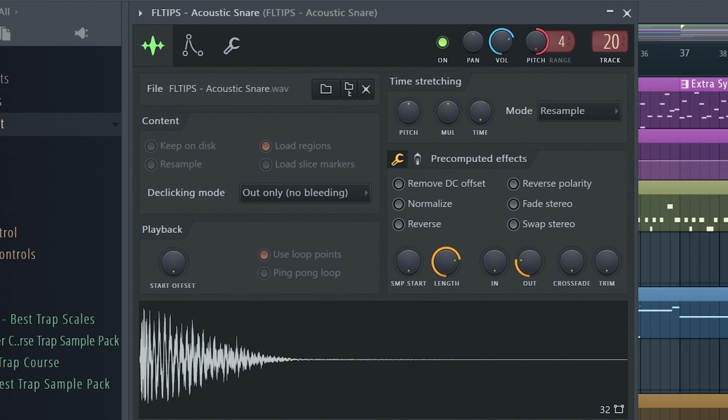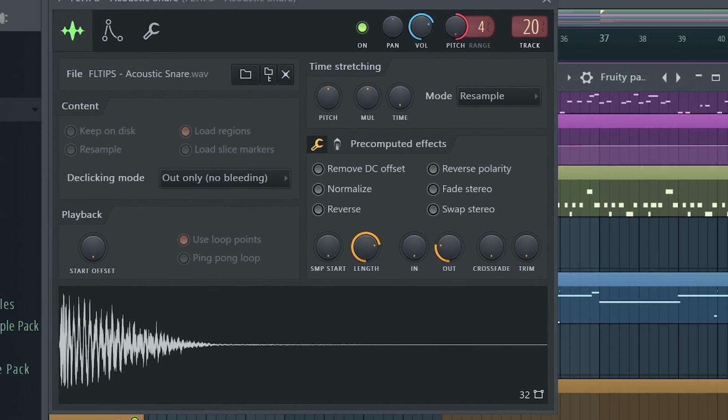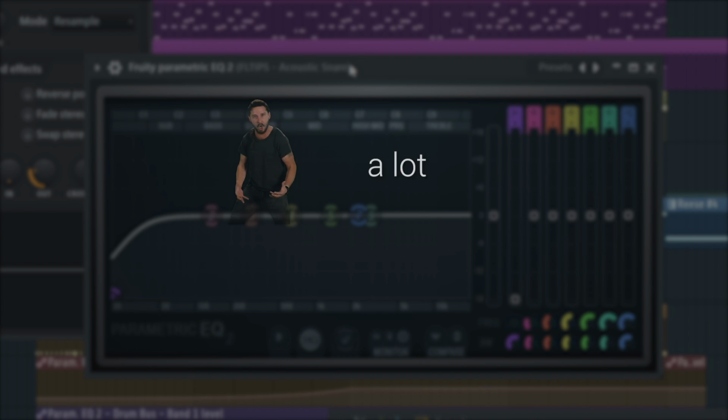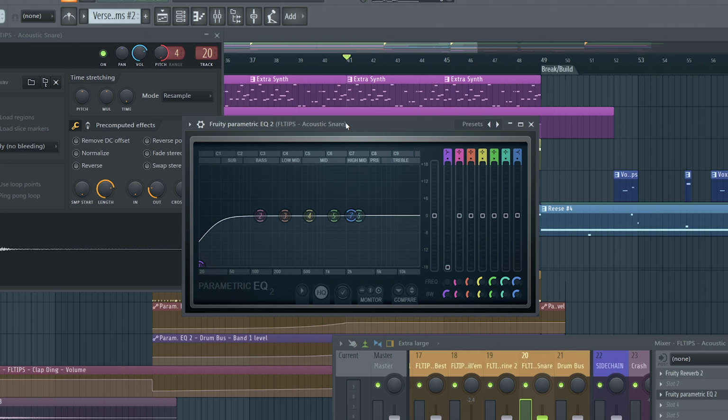After that, we have a really important one, which is proper EQing. And the only way you can learn how to do it properly is to just do it a lot. And that's usually true about most things in music production.